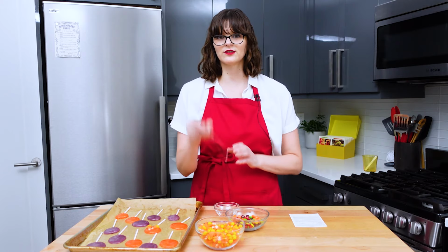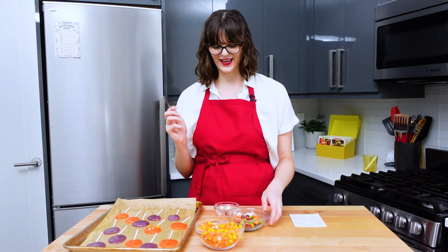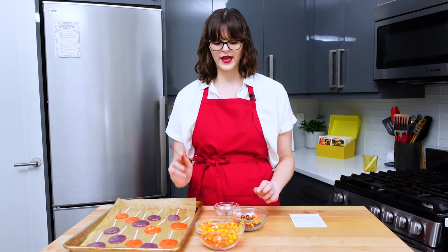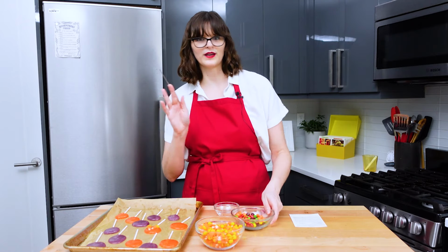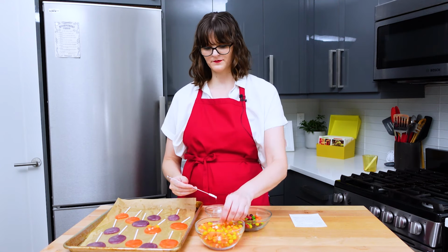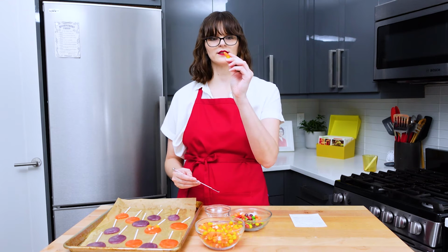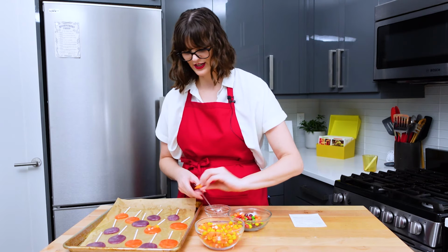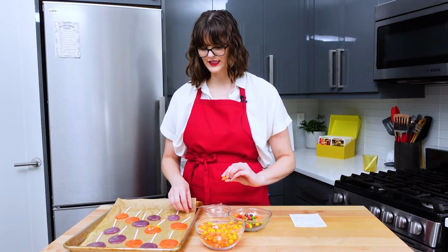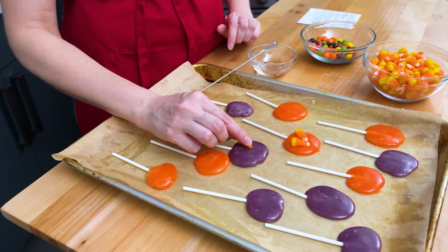So I have this like little swizzle stick that I'm gonna use as like a tiny spatula, and I have candy corn, and I have Skittles, which I think will both be kind of cute additions to the lollipop. So I guess I'm just gonna start with some candy corn. This one doesn't have any white on it. Sad, okay. Should I do the candy corn on the orange or the candy corn on the purple so it pops? Do a little bit of each.